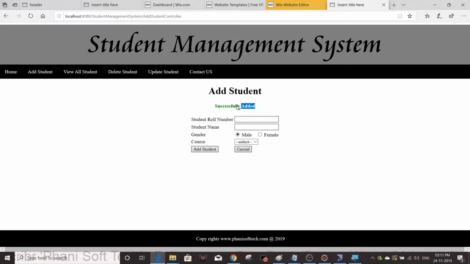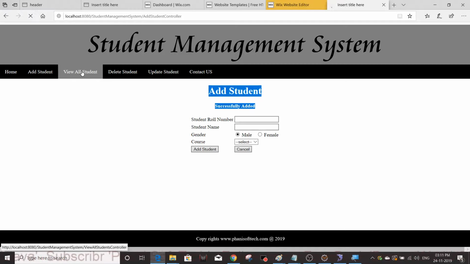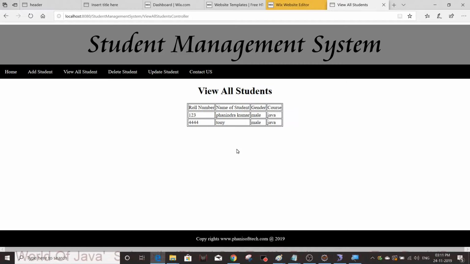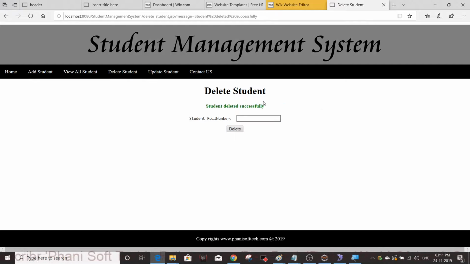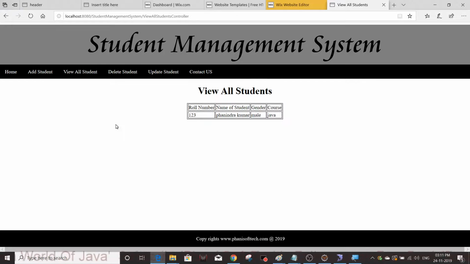Okay, successfully added. Super. Now if you click view all students, all the students are going to display here. And delete student, I want to remove this 4444. Go to delete, paste it here and click delete. Okay, student deleted successfully. Now see all the students, 4444 is not there.